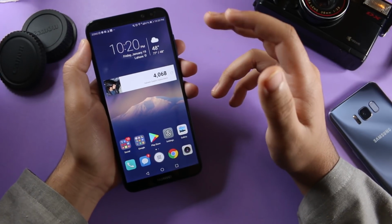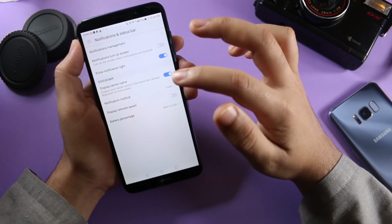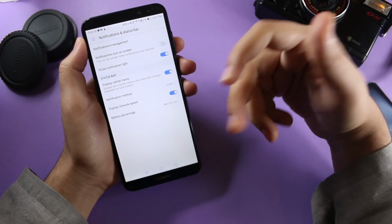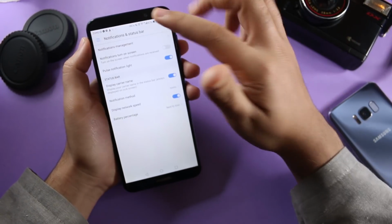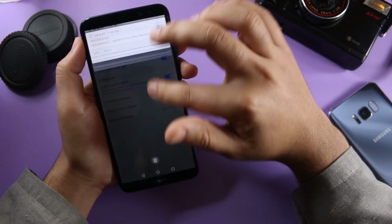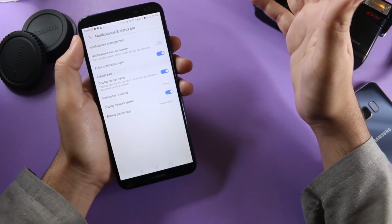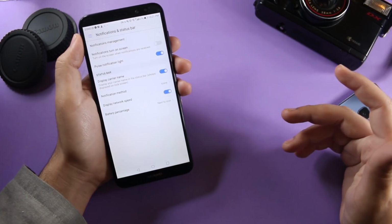So another feature of the Huawei Mate Lite is that if you go to settings and then from there to notifications and status bar, you can enable display network speed. That allows you to monitor the speed of your mobile data or Wi-Fi in real time whenever you're downloading an application or using some application or even watching some YouTube video. You can use it to monitor the speed of your network, and that will be really handy, and you would know that you are getting the right speed that you should be getting.